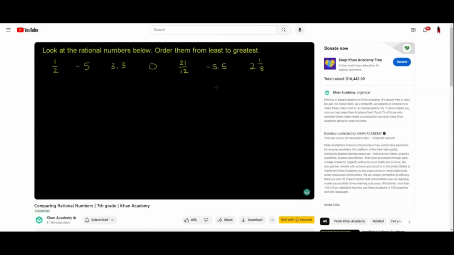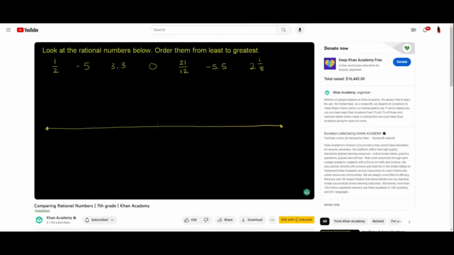So the easiest way to visualize this might just be to make a number line that's long enough that it can contain all of these numbers, and then we can think about how we can compare them. So let me just draw a huge number line over here, taking up almost the entire screen. We have some negative numbers here. We go as low as negative 5.5. And we have some positive numbers here. Looks like we go as high as 3.3. This thing is still a little less than 2.